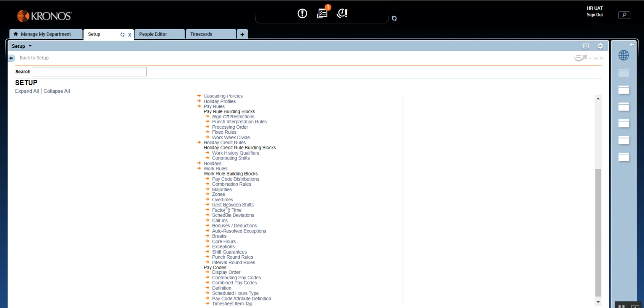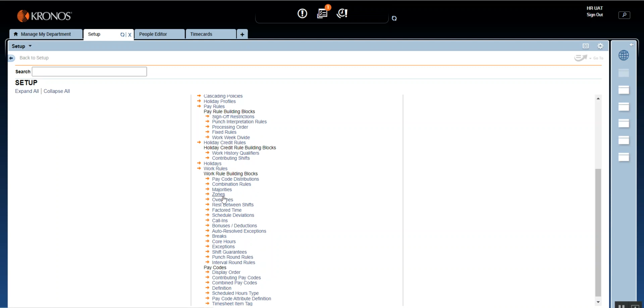And then all of these pieces that we've seen, schedule deviation, rest between the shift, overtime, zone, have to be put together in the combination rules. In the combination rule, we've seen that it defines the precedence, who wins over the other. If there is a situation where the employee is in zone and overtime, then what takes precedence over the other?